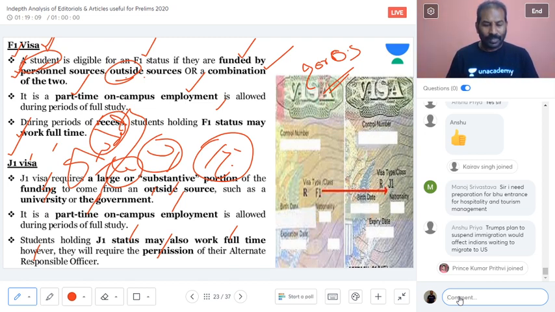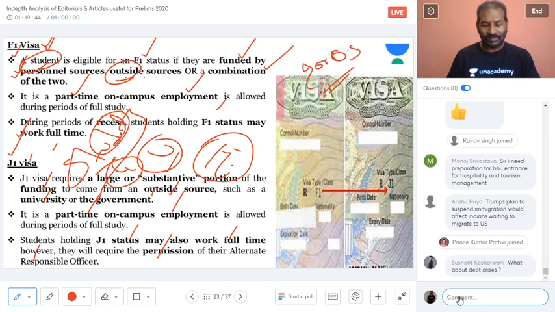Are refugees included in this new policy? I was talking about Indians again. There should be a resident of the particular country. Refugees and immigrants are very different. Immigrants would definitely be citizens of the particular country, but a refugee may or may not be a citizen of the particular country. He could be a citizen of another country, but staying as a refugee in country Y. So when he or she is getting into the US through the immigration policy from country Y, then definitely it will not be considered.